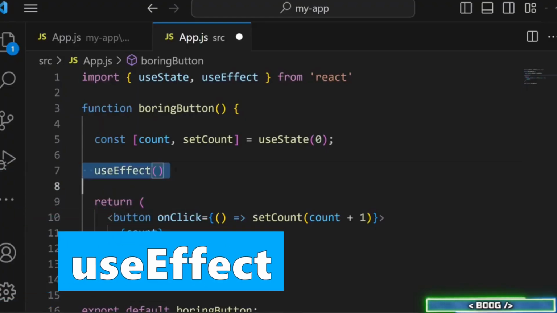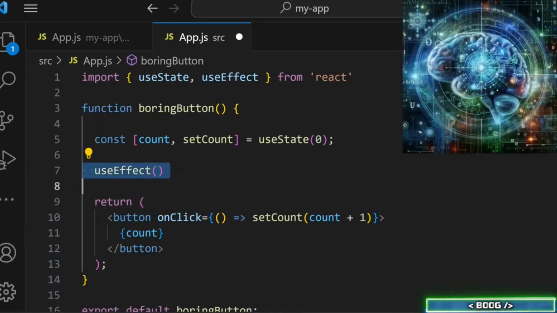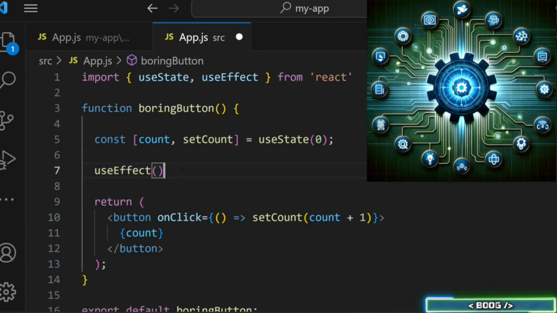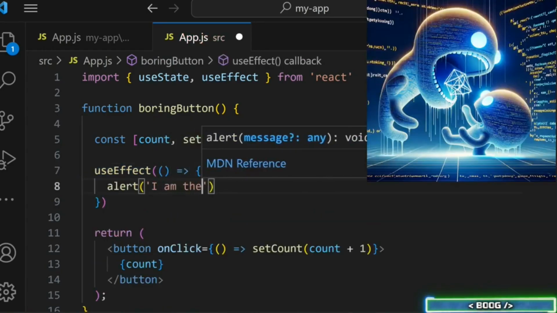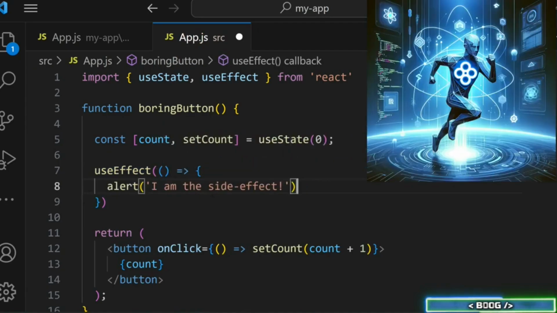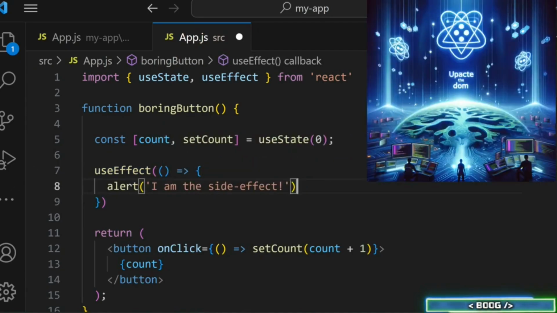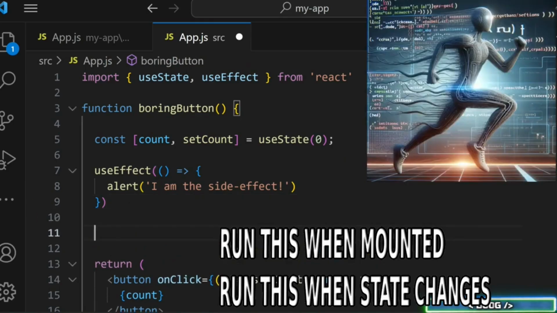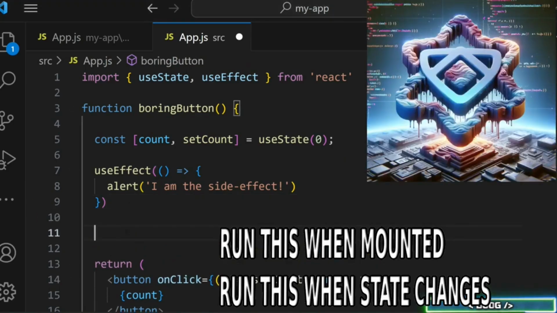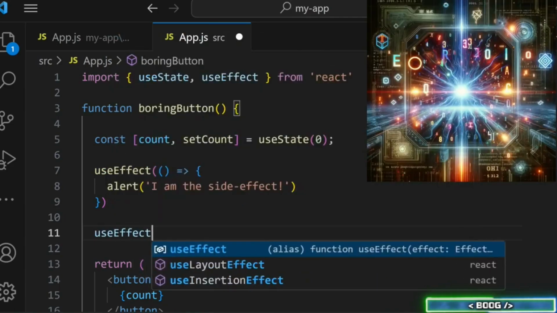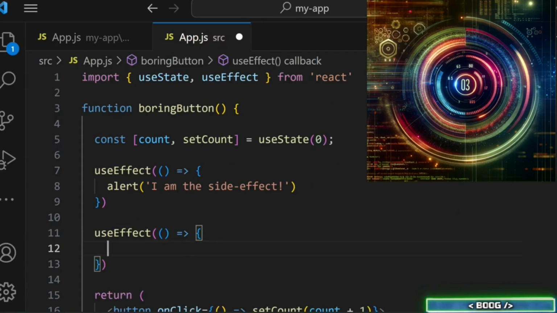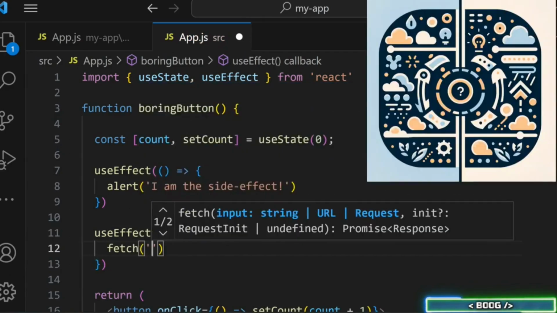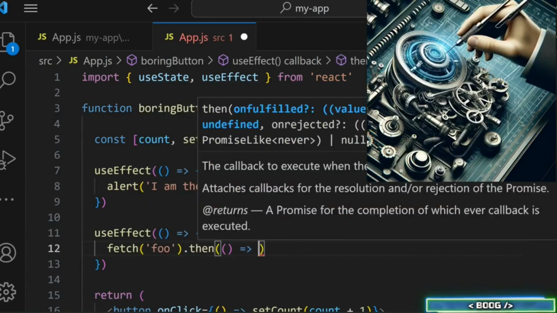useEffect allows us to apply logic across all lifecycle methods within a unified function API. useEffect is a function that accepts a function that you create as its initial argument. React then executes your function or side effect once it has updated the DOM with the current render. This function runs anytime there's a change in the stateful data of the component. This means it activates once the component is initially mounted with the default value, and then again each time the state or count changes. Although you'll probably prefer more precise control over this behavior.